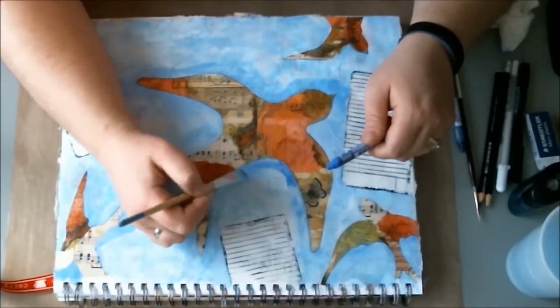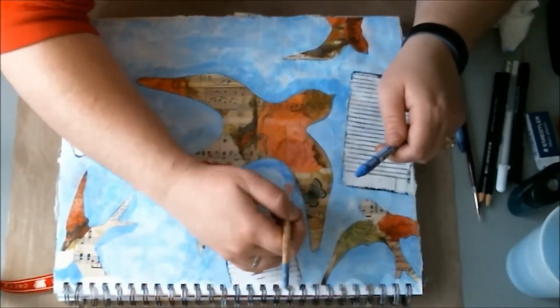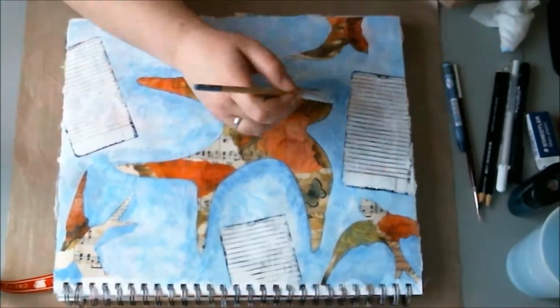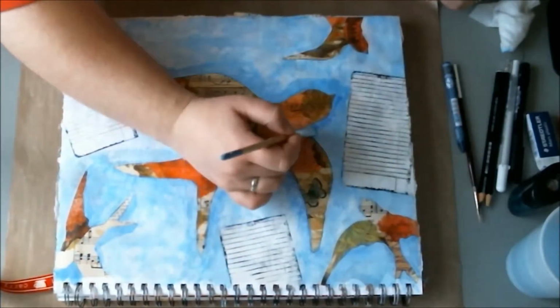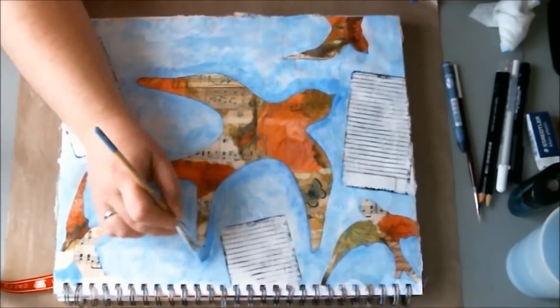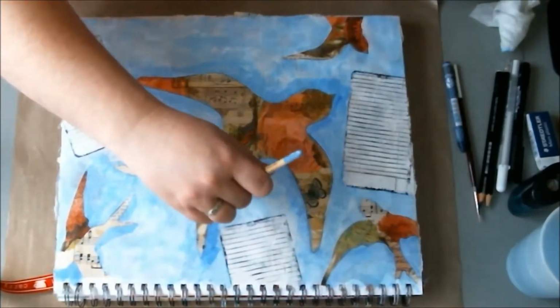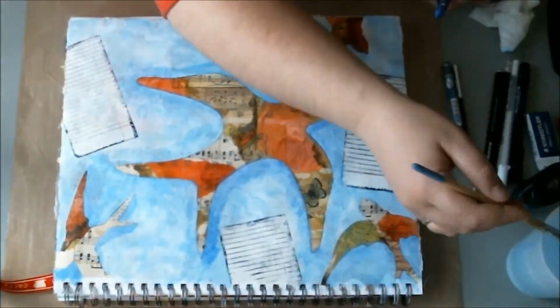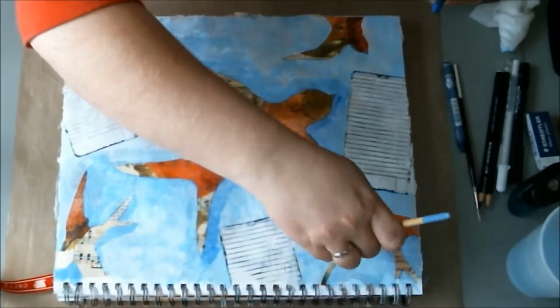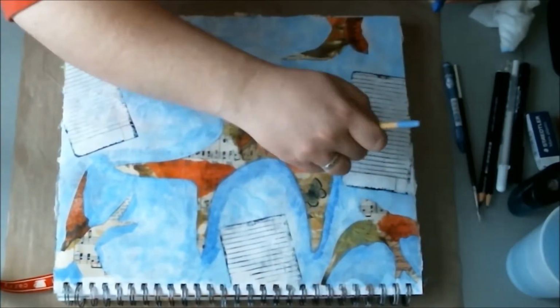And so going in here, adding too much color, blending, adding too much color, blending, it was just a process of going over and over and over again with the same spots. This, as you can see now that I've done that all around that bird, this is a darker blue, and this dark blue is called Ultramarine.